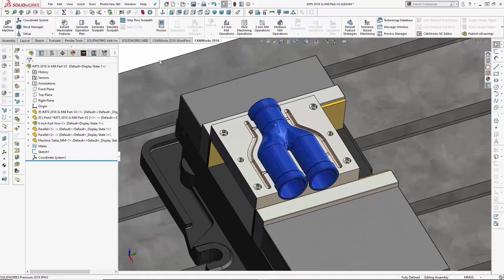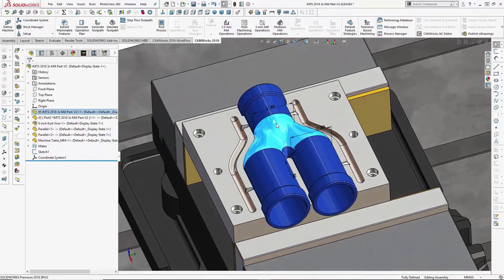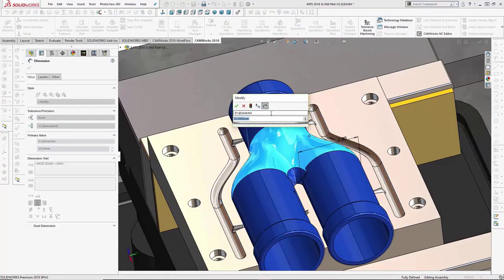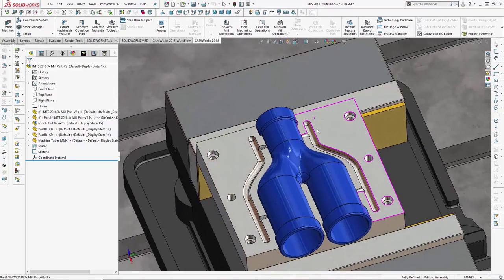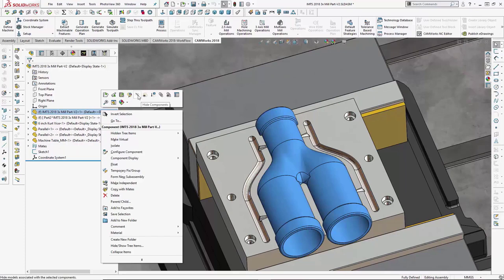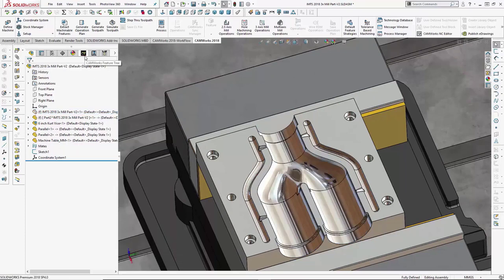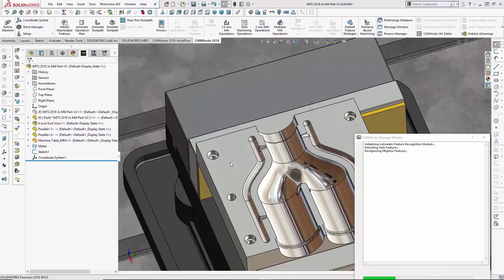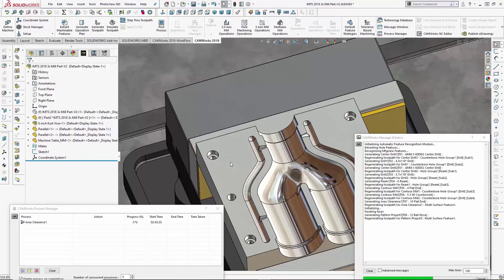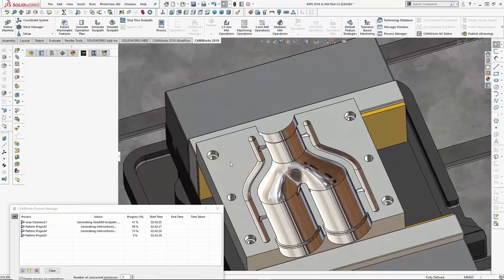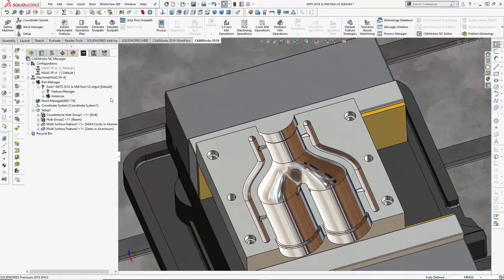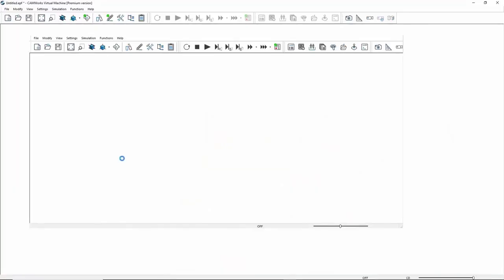And when a change to the inlet dimension of the part from 30 millimeters to 25 millimeters occurs, the mold updates automatically. Because the CAD and CAM files are one and the same, CAMWorks recognizes a change in the mold has occurred, and the fully associative toolpaths are automatically regenerated. Within seconds, the toolpaths are updated and a new CNC program can be created for the new revision of the part.